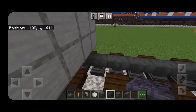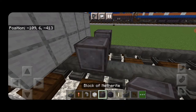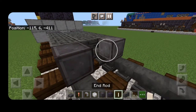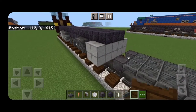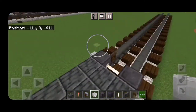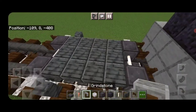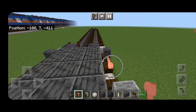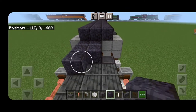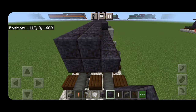Skip one block behind here down on the rails. Get a netherite wheel on each rail with an n-rod axle. On the upper hip box, a three by four of polished deep slate slabs. Another set of netherite wheels and an n-rod axle. Open dark oak fence gates into the ends of the wheels at both ends. Put a skeleton skull on the sides of all four wheels. At the back of the slab section, a polished deep slate wall on each side. At the front, a sideways grindstone on each side. Put two sideways end rods on each side. Fill the top middle three with polished blackstone down to the end of the fence gates, then the same on the third layer.